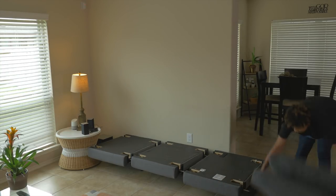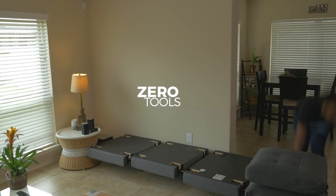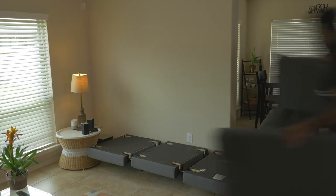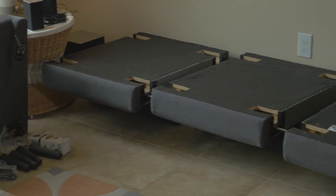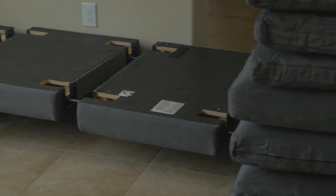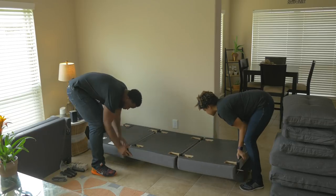As for when it came time to put the Burrow together, I needed 0 tools. Let me repeat, 0 tools. This is easily the least complex piece of furniture I've ever had to assemble. Though the sofa arrived in multiple boxes, the essential pieces are pre-assembled, the back, bottom, and cushions, so you simply align the pieces, lock them in place with the industrial latches, and you're pretty much done.